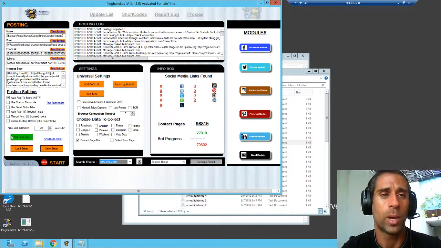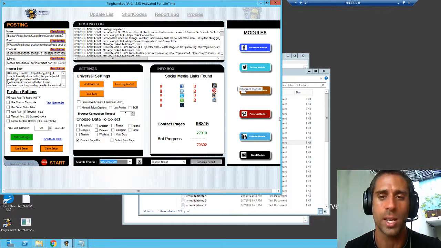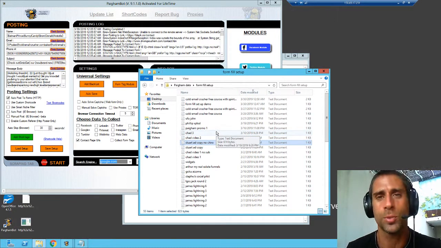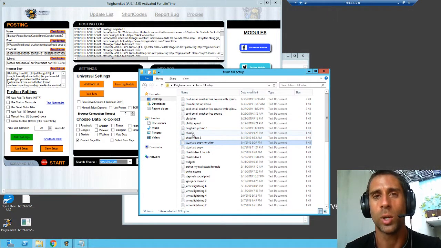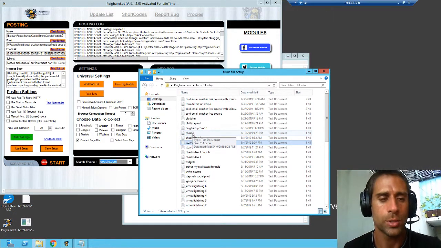But anyway, what I wanted to do is use that old campaign. I was like, oh man, if it was the old campaign that made it work, then I'll just use the old campaign. And I was able to go into my form fill setup folder here and just reload the old campaign, which I found extremely useful. And once you start running successful campaigns, you'll probably want to do the same thing as well. Cool, so that is how you use that.